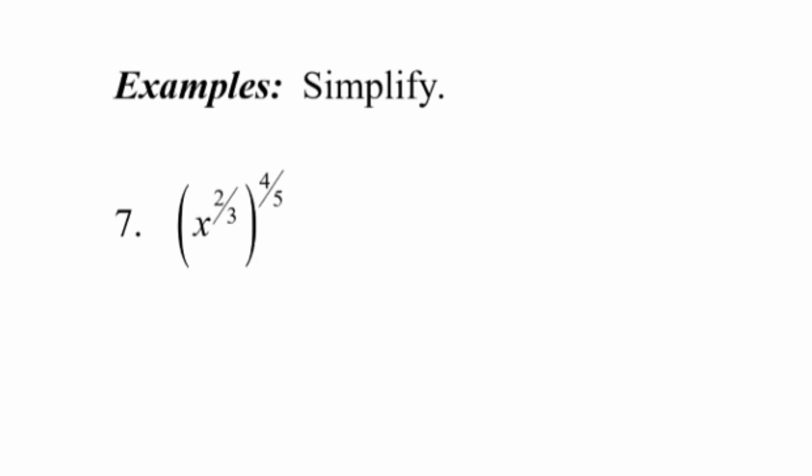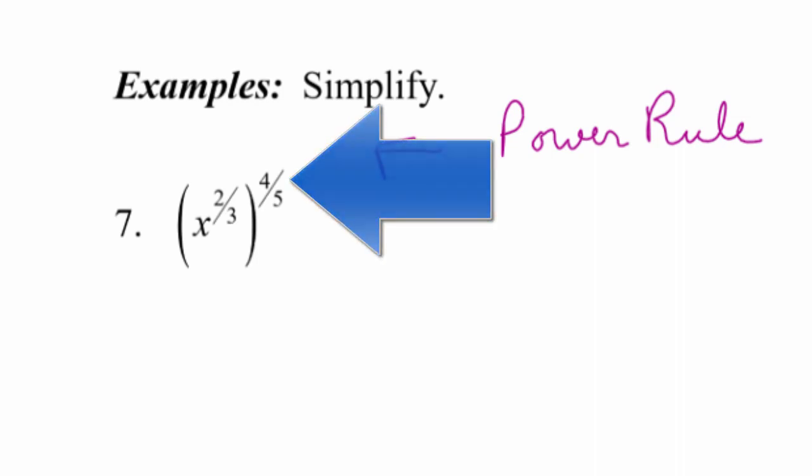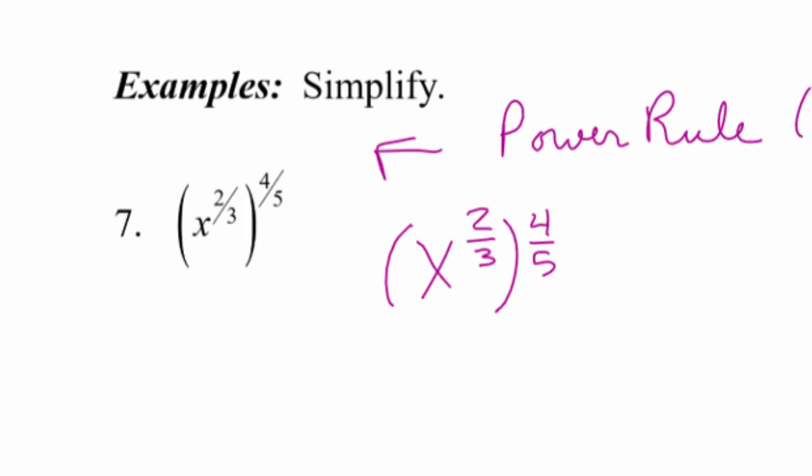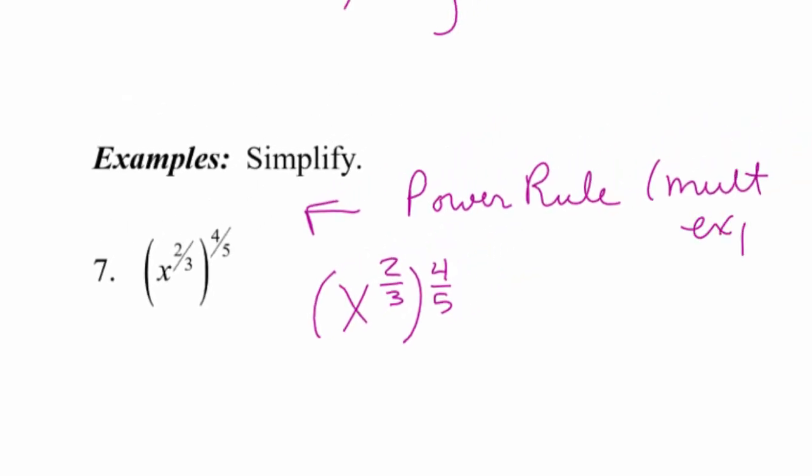Now we're going to use our exponent rules with fractions. I know those are your favorites. So this one is the power rule, and I just want you to be aware that our word processing software makes this exponent look smaller than that one, but these are on the same level, right? This is x to the 2/3 raised to the 4/5. And as you know from the power rule, we multiply exponents. So we're going to multiply those two fractions.